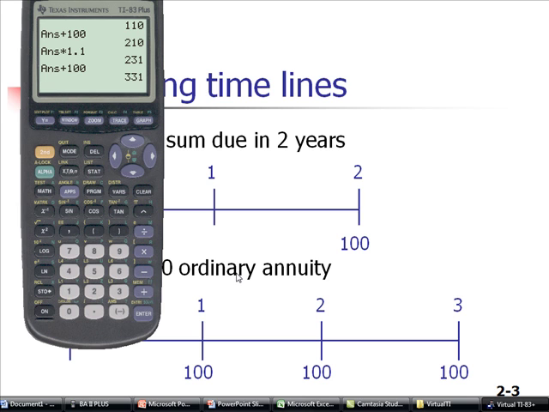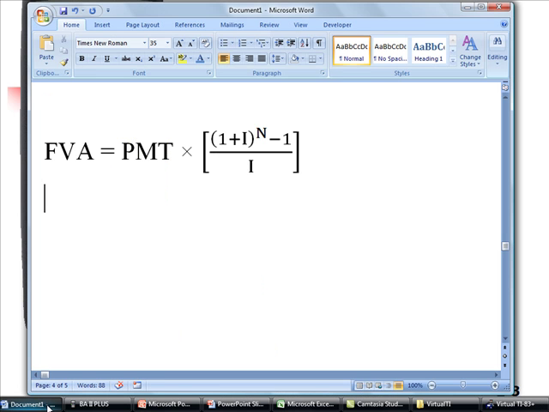Okay, the problem with both of the methods that I just illustrated is that they might take you a while. For a 3-year problem, that's no big deal, but for a 20-year annuity, it's not that it gives you the wrong answer. No, if you apply the method correctly and you keep doing this, then you can get the future value even for a 20 or 30-year annuity, or however many years. The problem is you'd like to have a shorter way, if at all possible, and there is a shorter way. One way that you can do it using a mathematical formula is like so.